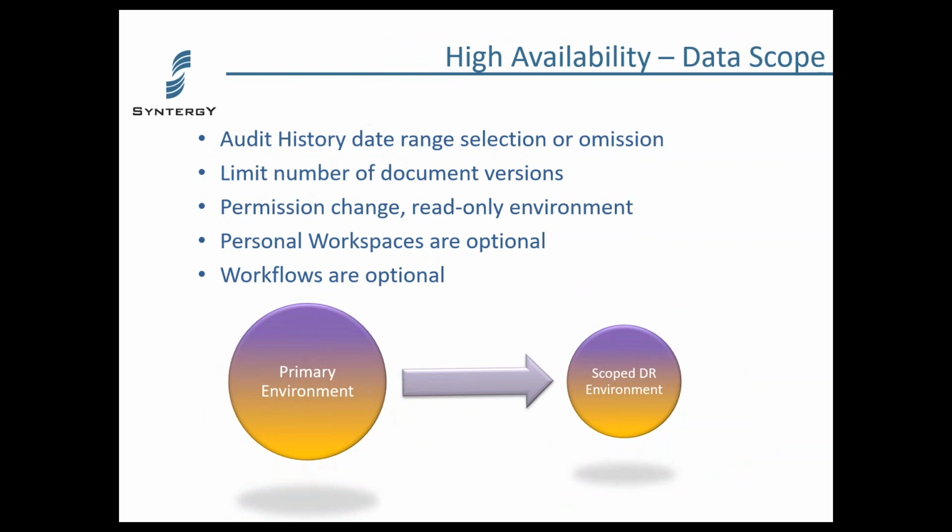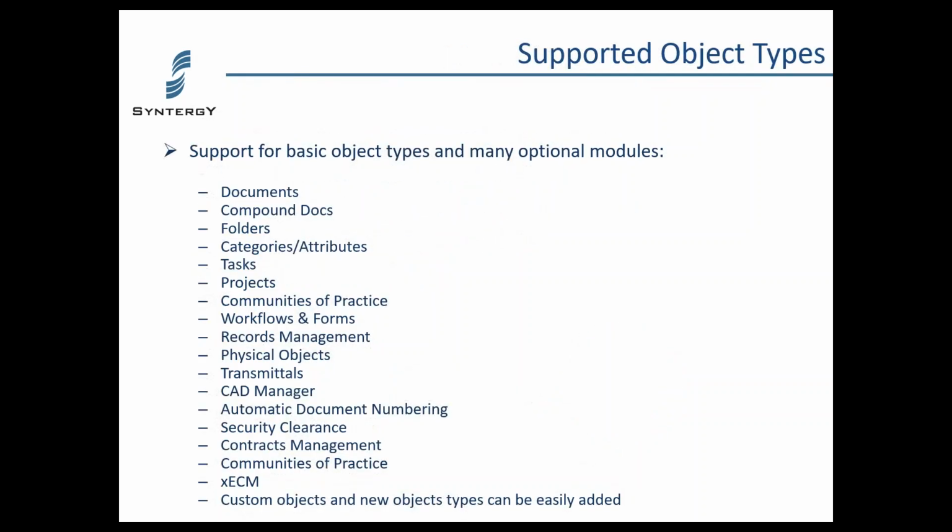And again, you can limit the scope. So you might say, I don't want all the audit history there. There's a date range. You can make it read only. You can say, I don't want to take my personal workspaces there. They're optional, workflows, etc. So these are the different scopes that will help you.